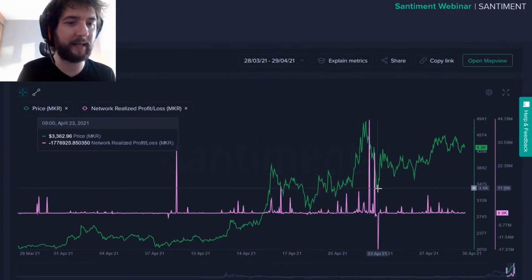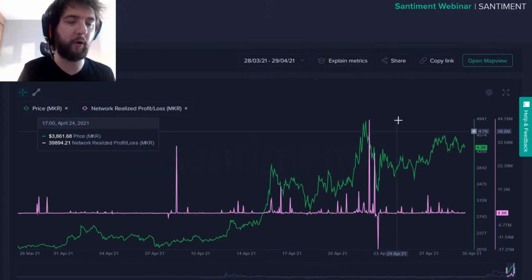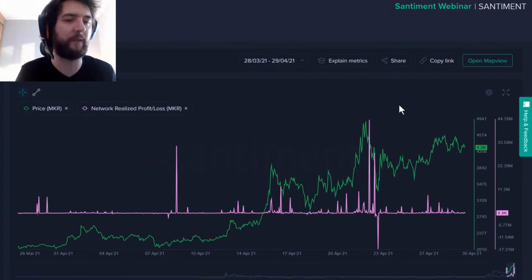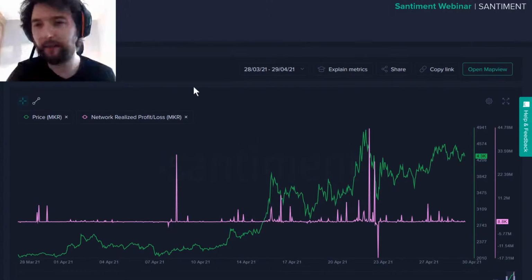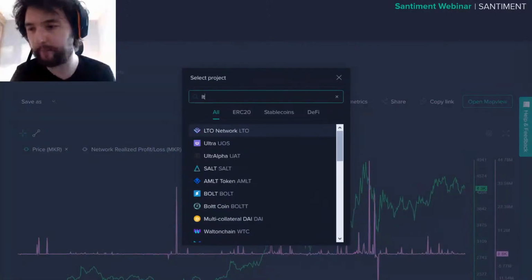So they are selling at a loss. A lot of holders that have acquired at these high price points are already being scared out of the market. And when weak hands are scared, if you believe that there's enough potential for price recovery, it can be an interesting time to accumulate into that coin, right? So maybe one final example, looking at Litecoin.